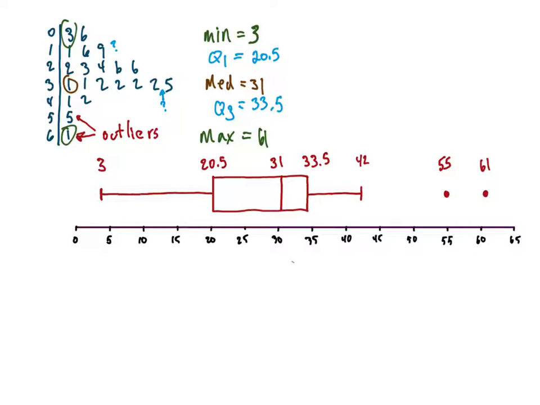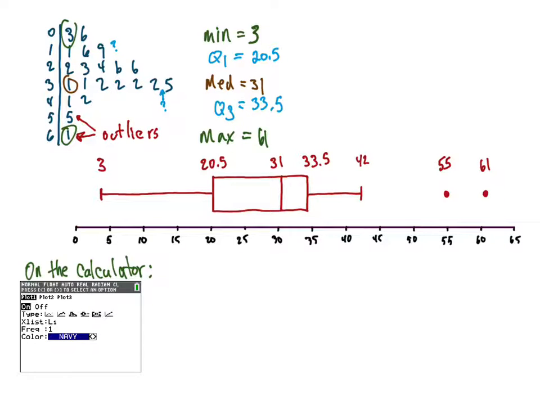Good. So how do we get this on the calculator? Well, when we set up the stat plot on our calculator, after you put the data into the stat editor and you go in to set up the stat plot, which we did when we wanted to graph a histogram, to make it do a box plot, we've got two options. The first option is a modified box plot, and the second option is just your regular box plot. So we can either do the modified or the regular box plot.